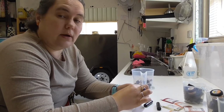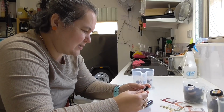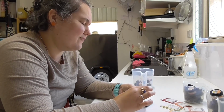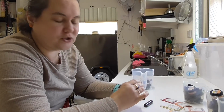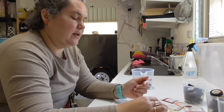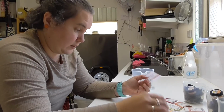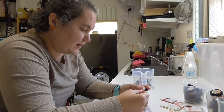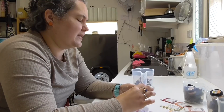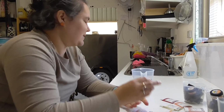I then got onto packing some orders, and wouldn't you know it, last night a couple of the orders that came through had foaming face scrub in them, so I've had to get the ones I made yesterday back out of the trailer and popped into the orders. So I'll make some of the base up once I've done this, and then I'll make some more foaming face scrubs tomorrow once the mix is all cooled and done its thing.